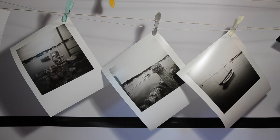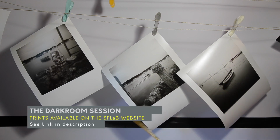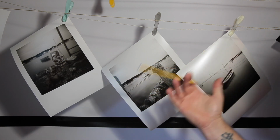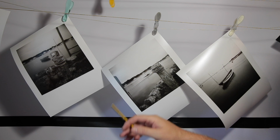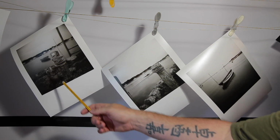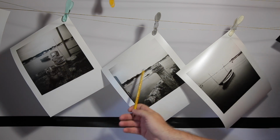So this Holga camera, it never ceases to amaze me since I've been using it and shooting it. It's just got such an instinctive look. These are three prints that I've made, the three best negatives that I liked out of the whole roll of Ilford Delta 400, and they're nice crisp negatives, well exposed.